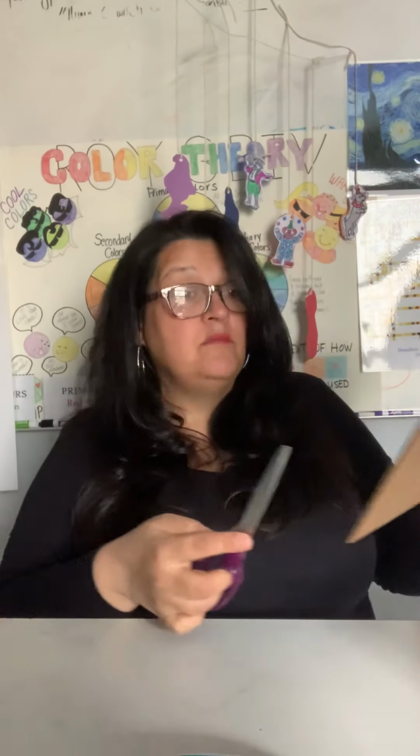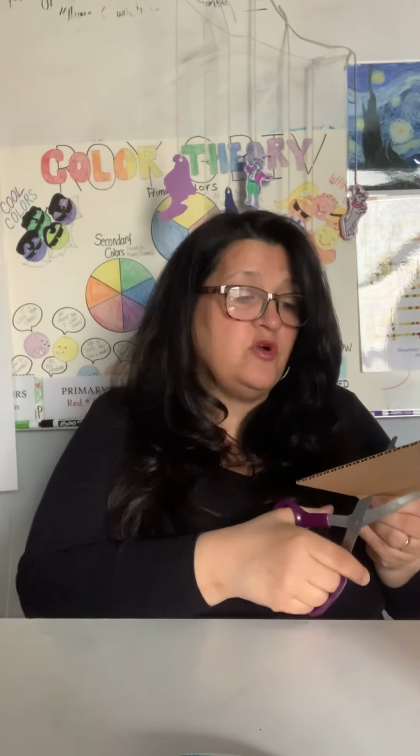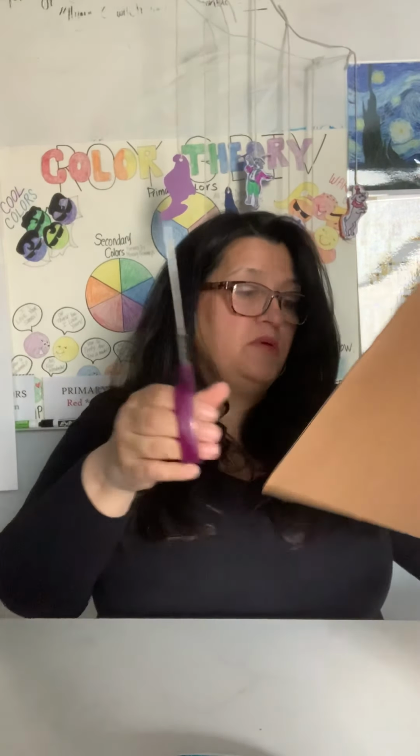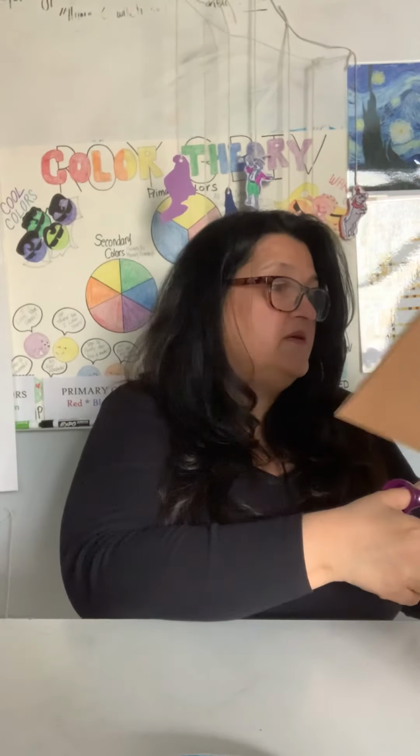So I don't need a very big platform to mount it to. So I'm going to cut down my cardboard. Not too small, because the platform will become part of the sculpture. So I want it to have a nice size that it'll be noticeable. I'm going to cut from the other side.